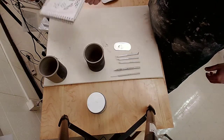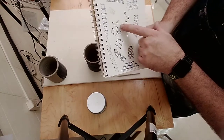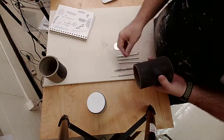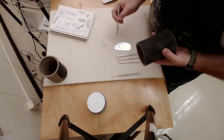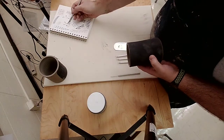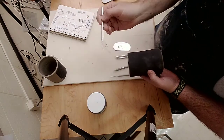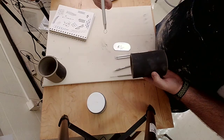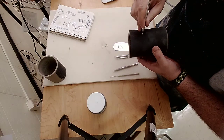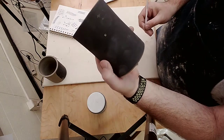So I just have some patterns here that I've sketched up in a little notebook, and I'm going to work with this one right here to start putting that on my pot. So to do that, the first thing I'm going to do is create that circle, and this is going to be kind of in reverse. So whatever's black on here will be white on my pot. So to start with that center circle, I'm taking this mini ribbon tool, which is also circular, and I'm just going to put it on the surface, and I'm going to spin it so that I take just a small amount of that underglaze off.